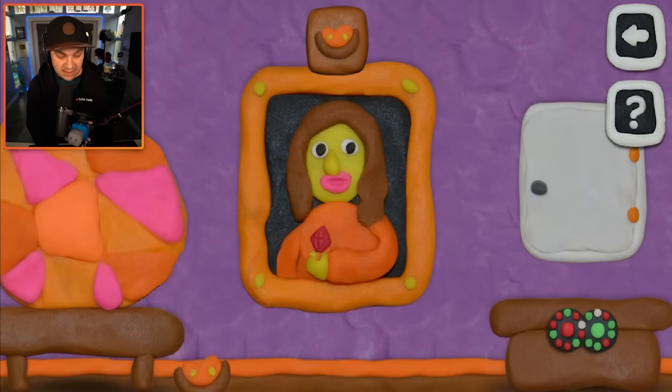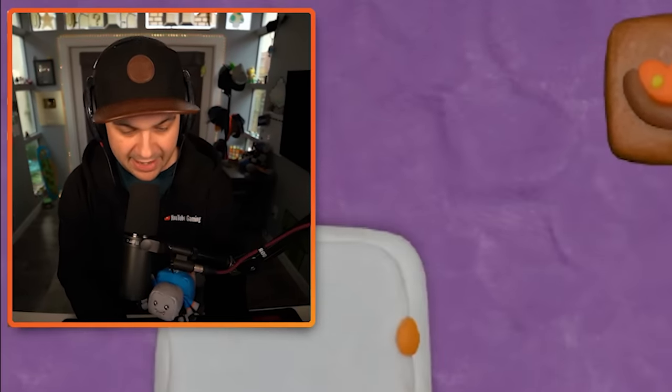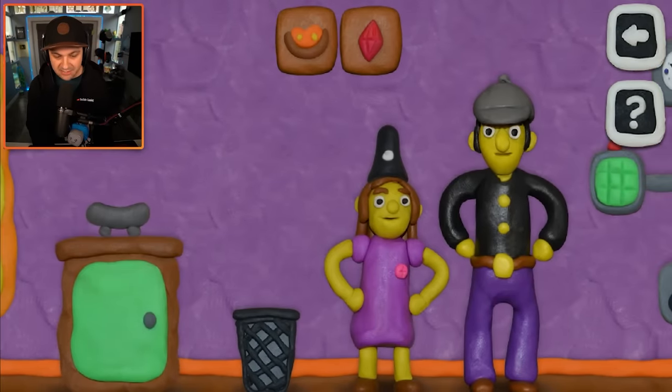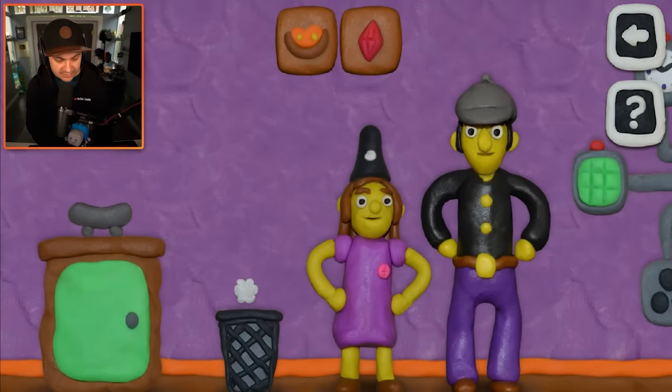Beautiful art right there. I want that ruby. Oh, I took the ruby. Oh my gosh. Okay. Hold on. We need to go back. Just take it one step at a time. There's a lot going on here. I don't want to feel too overwhelmed. Too late. I'm overwhelmed. Trash can.